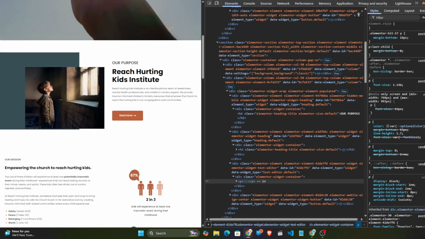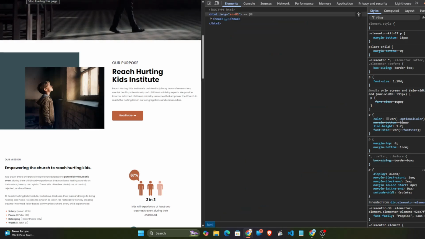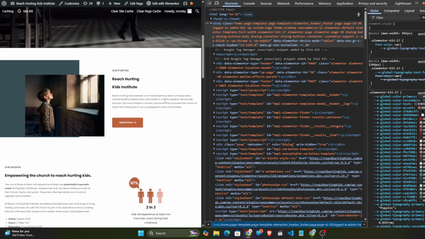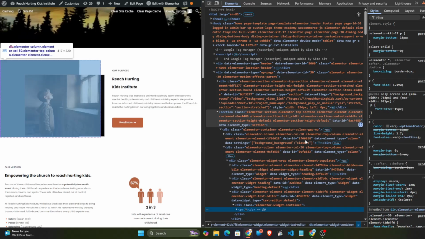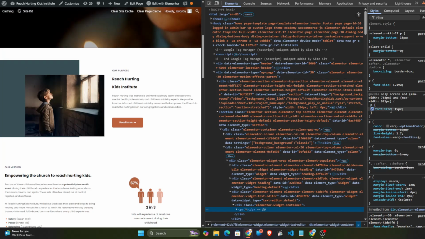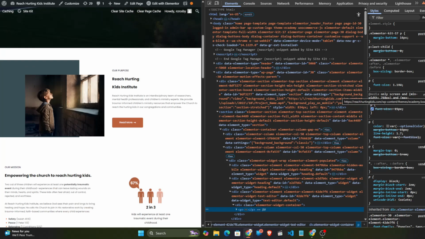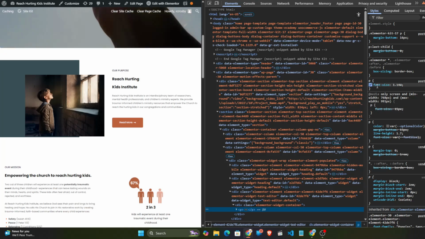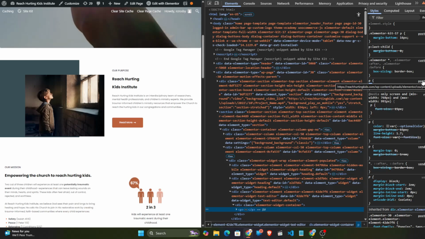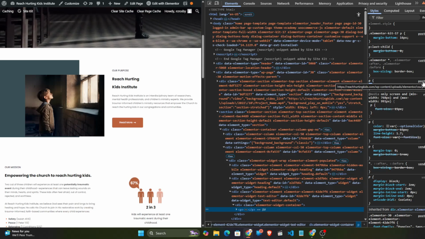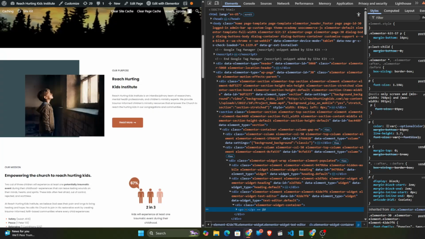Let's reload this page. Here is a responsive theme. From the theme it's the font size, but it is overridden here by the post Elementor CSS. It is from Elementor, so it's not working.